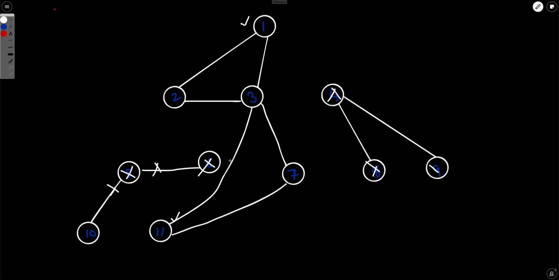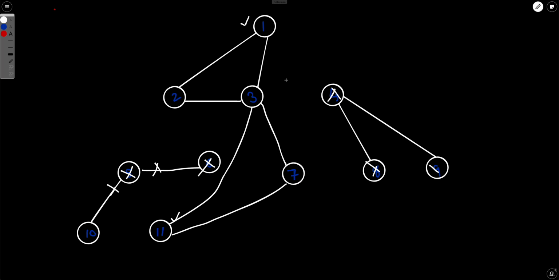This is the graph. Now, if this is the graph, there are various possible paths from 1 to 11, right? Now, if you want to solve the same problem, and it is given that you can't take the same edge multiple times, then how would you solve it? Okay, I would encourage you to pause the video and think about it for a moment and then come back and rewatch it.